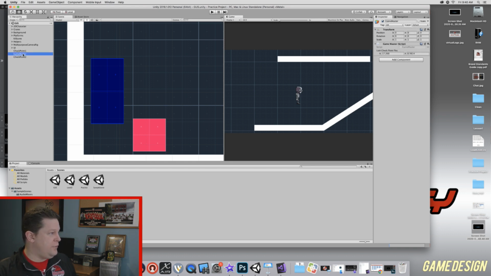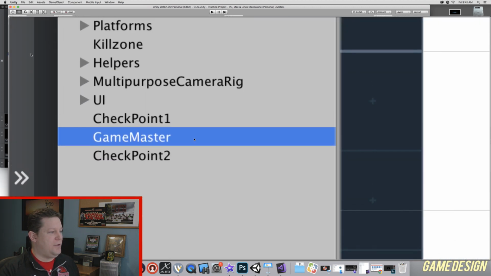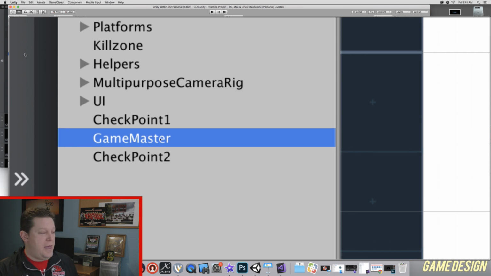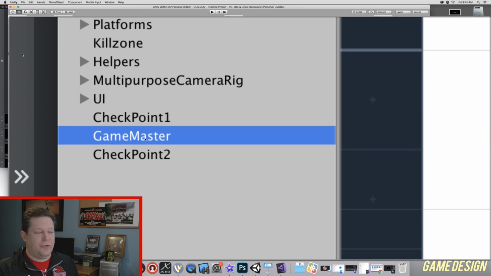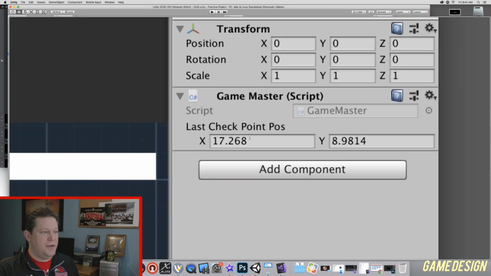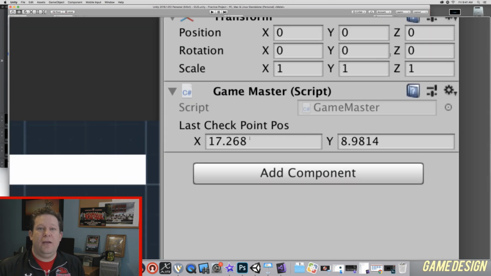Here's the first one that's of big importance. Gus talked about his character. Once it was destroyed, it was coming back, and it didn't have anything on it. Like the character was all busted, like half the scripts were missing and all that. This is a way around that. So I created an empty object that I called Game Master. Okay, and I just centered that at 0, 0, 0, and then on that Game Master object, I have the Game Master script.